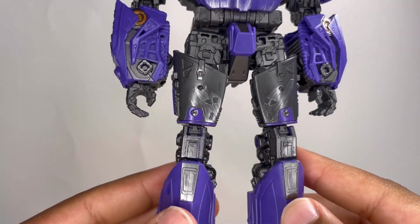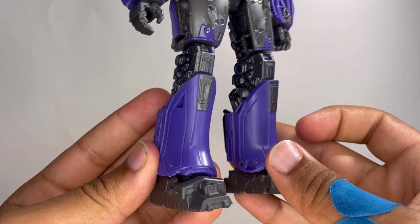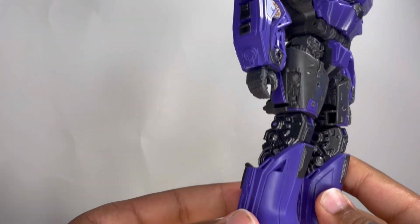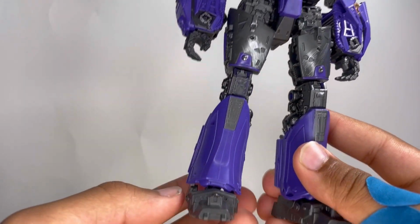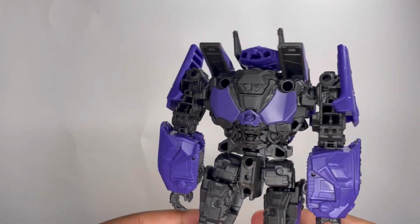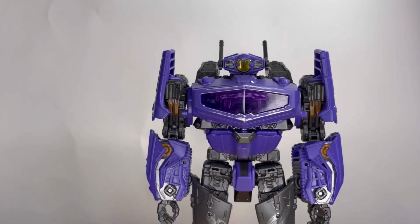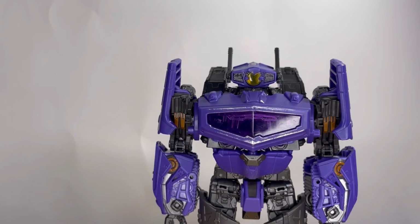A lot of nice sculpting to this figure. Some more dry brushing on the thighs and the shins. I kind of wish they put some silver dry brushing on here, just to fill it in a bit more. It wouldn't have made the shins look so plain, but there's some paint right here on the knees and the feet as well. The back is really clean because they prioritized the robot mode for this figure because it never transformed in the movie. So it just makes the robot mode look really accurate. I really like that. Such an amazing figure.